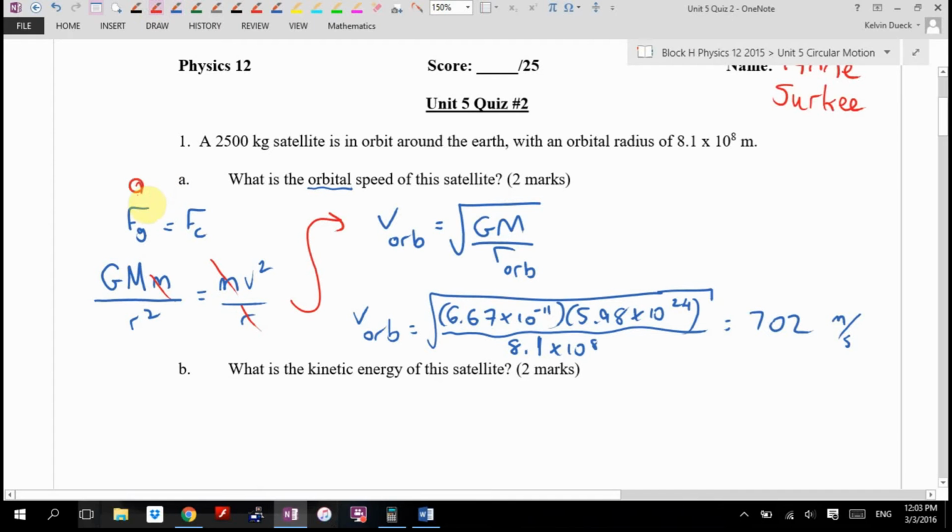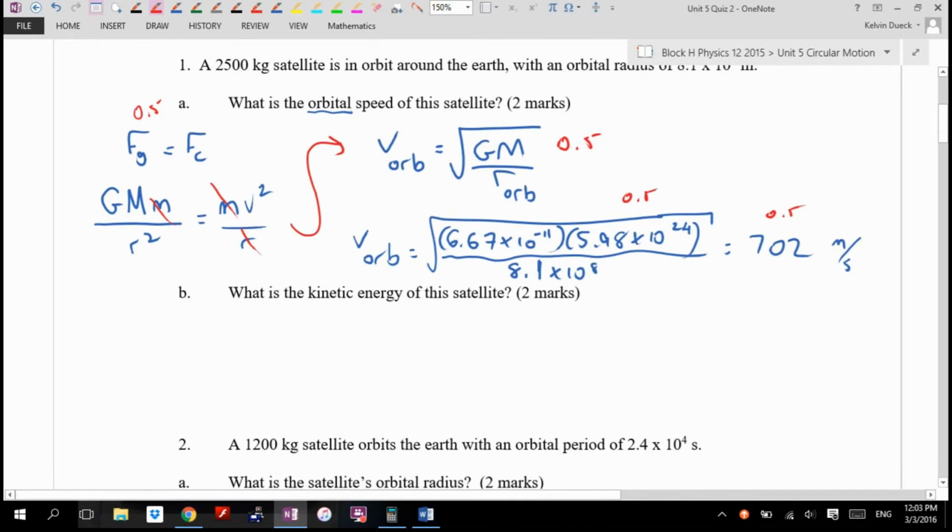Otherwise, I would give you a half mark if I saw you write, gravity is what's pulling me in a circle. Half mark for the numbers and a half mark for the answer. Did anybody add the radius of the Earth to the r? Just read carefully. If it had said altitude, then I would have had to add the radius of the Earth. Although, honestly, that would hardly make a difference because that radius is so big, adding the radius of the Earth barely changes your answer at all because you're so far away already.